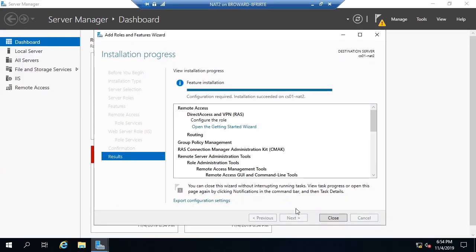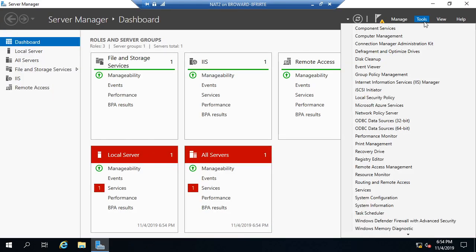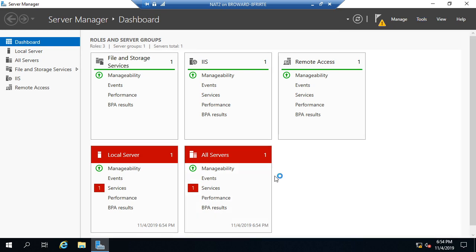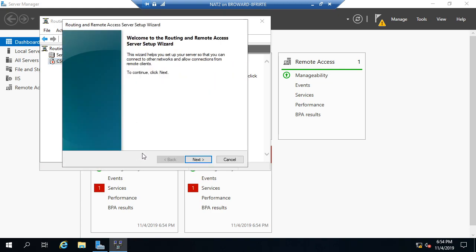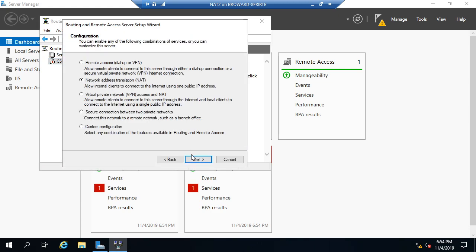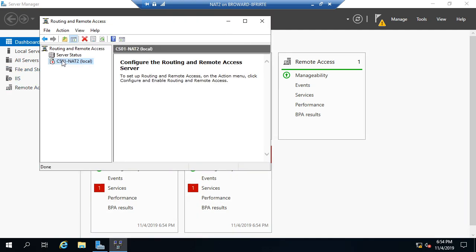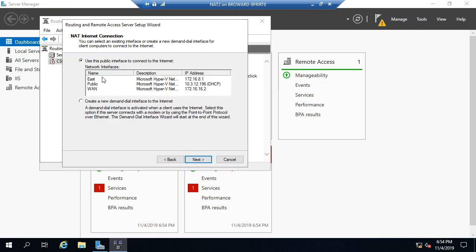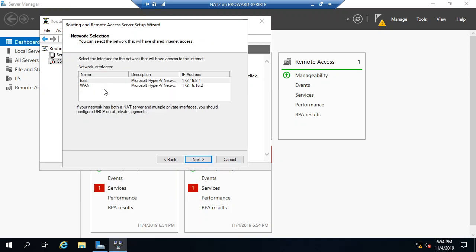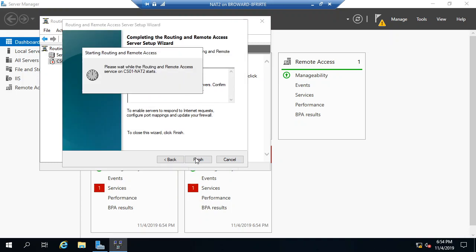Okay, I'm going to configure NAT2 and move that. NAT, got the glitch. NAT, choose my public interface. And I don't care which one you choose, just add the other one once you get inside. The first was my public interface, the second was my private interface. But in this scenario, I have two private interfaces.